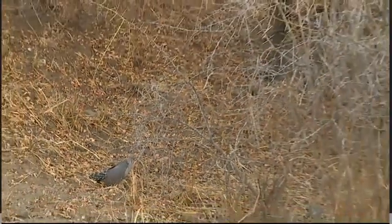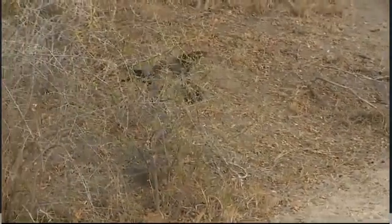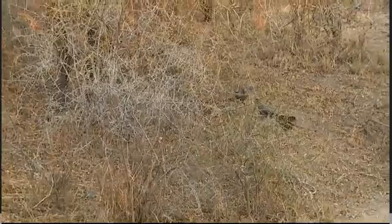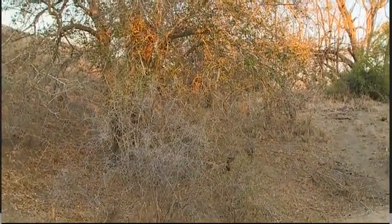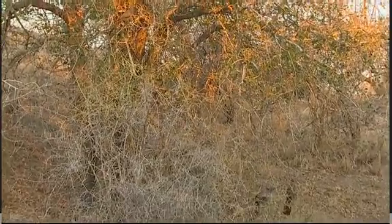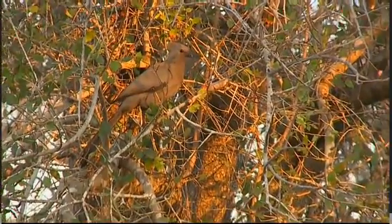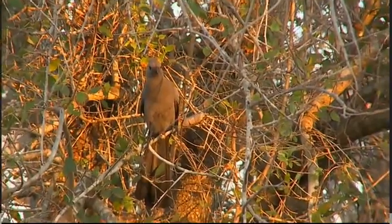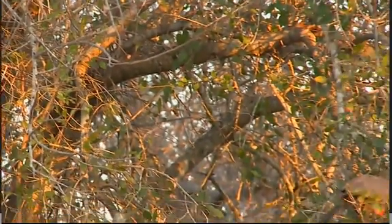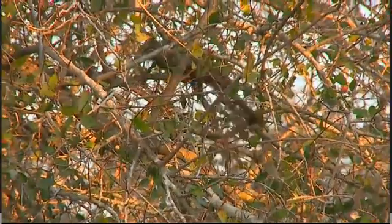And the go-away birds have arrived, and they're going to start mobbing him and shouting at him. Oh, and you're going for him. That's incredible. I have never seen that before. And they've completely chased it away. That was absolutely amazing. About 5 different go-away birds just descended on that goshawk at once, chased it off its francolin kill. That was amazing. That is definitely a first for me.